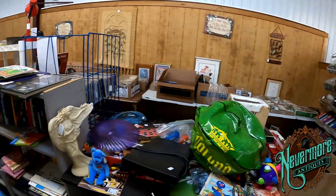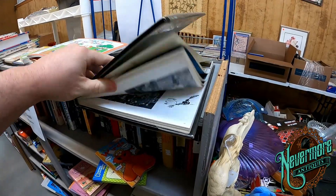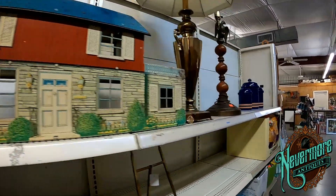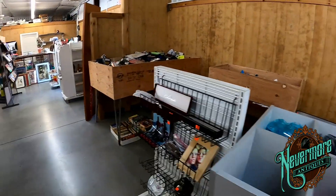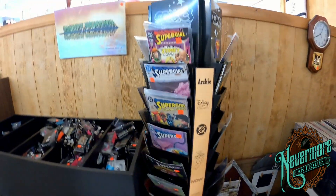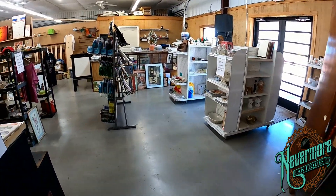Today we're at the flea market — they're still open, which is really cool. I've been looking, trying to find more stuff to buy and flip. We've about worked our way through our death pile, and everything on this side of the store is 50% off. It's starting to get a little thin though — not as much stuff. The guy that has all the stuff over here says everything's closed down, so it's really getting ridiculous for us resellers trying to find stuff to flip and make money on.